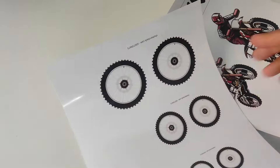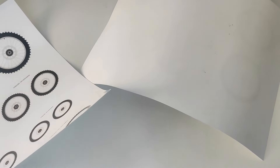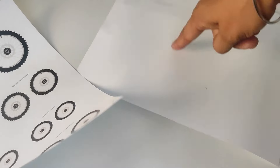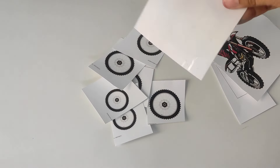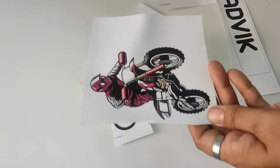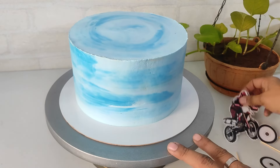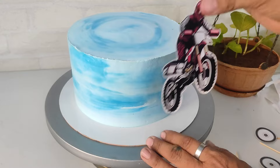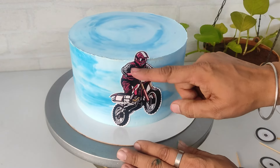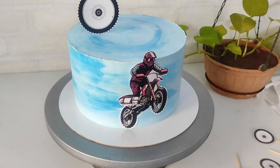For the theme I got printouts on photo paper — the hard one. I downloaded it from the internet and gave it to the printer. My cake is actually five inches tall so the bike photo I took at five inches as well, because I'm going to paste it a bit diagonally. Cello tape has been done on the back of this so there is no direct contact of the paper with the cake. We are going to cut it now according to the shape. These wheels will have a toothpick at the back — there's no harm in using cello tape at the back of your photos.